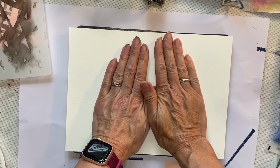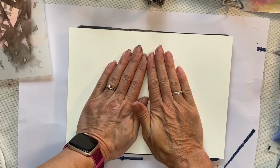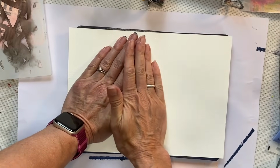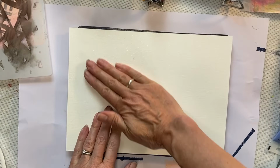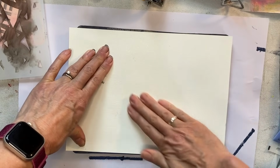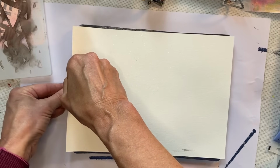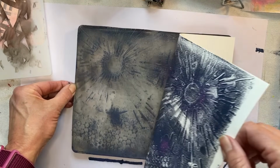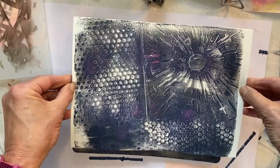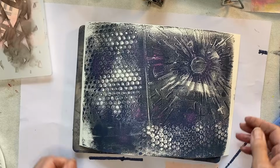I'm just going to press down really hard. Now, I like to use my hands. Other people might use another brayer to rub into it. I'm just going to rub in there like this. And then I'm going to pull that off for that piece there. And I'm going to leave that to dry, and then I'm going to work into it.